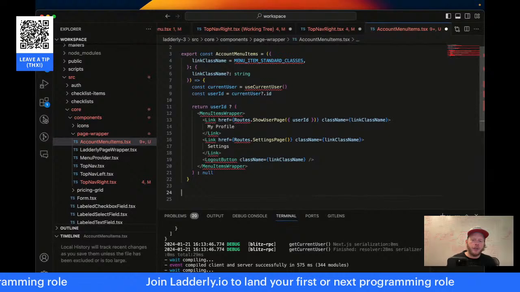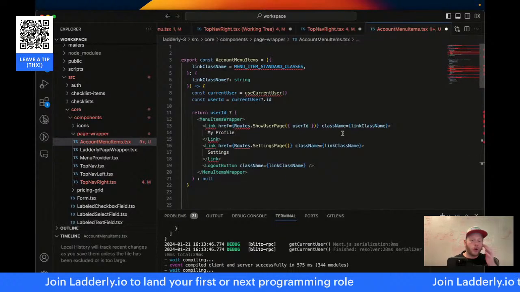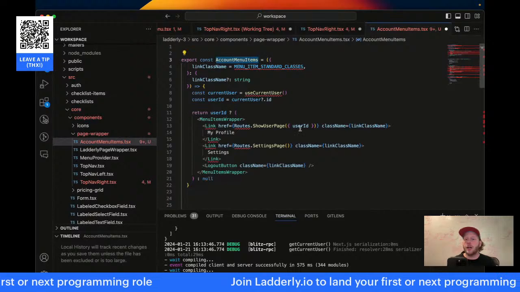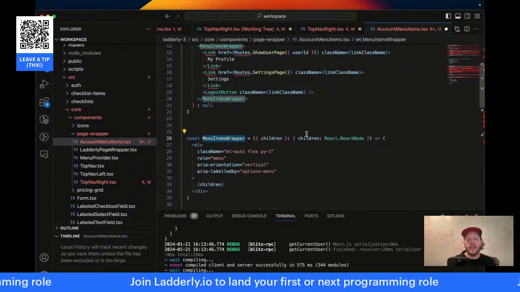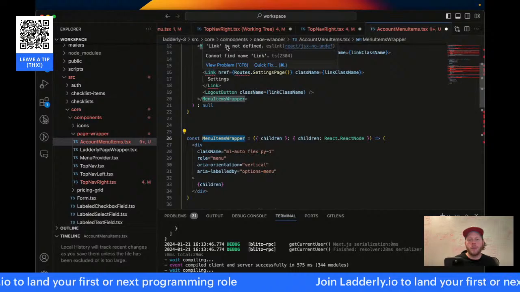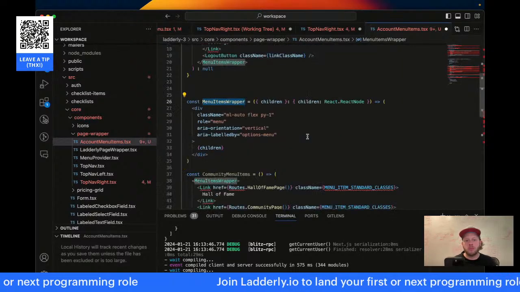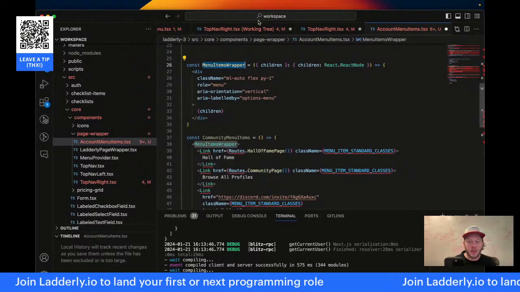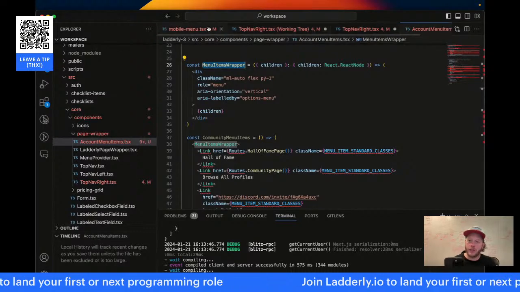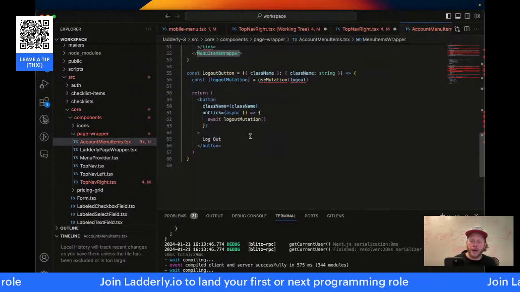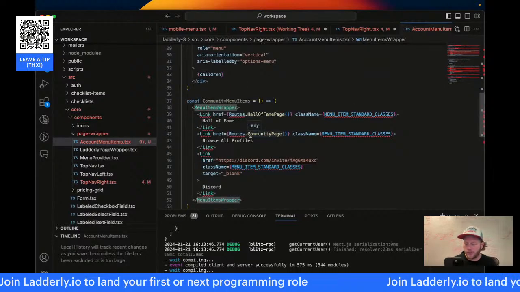So put all this stuff here because all of these items will be shared. So it's not just the account menu items. It is the menu, like submenu utilities. Submenu utilities. They're not utilities, really. They're components. I could put each of these in their own file, but then they'll be importing each other.